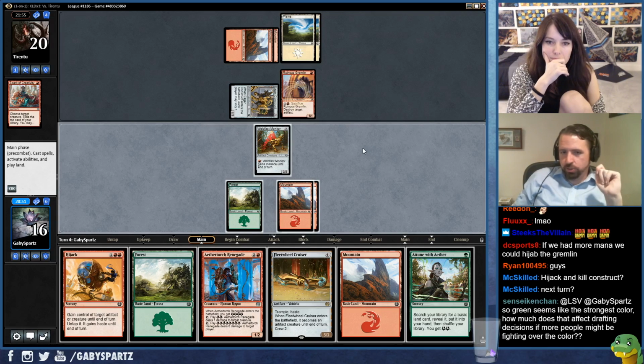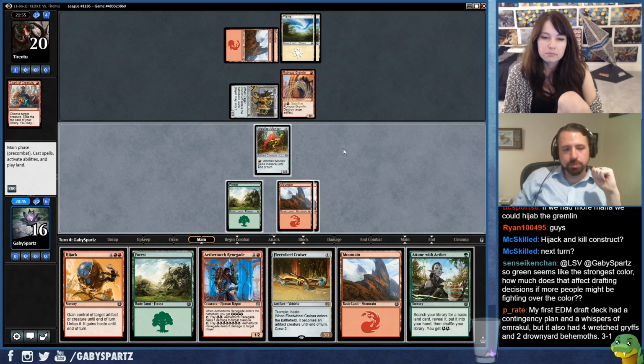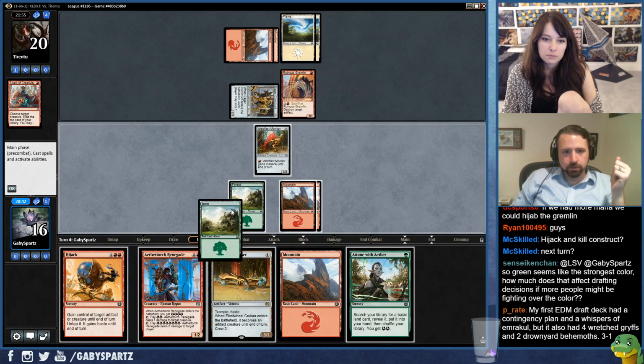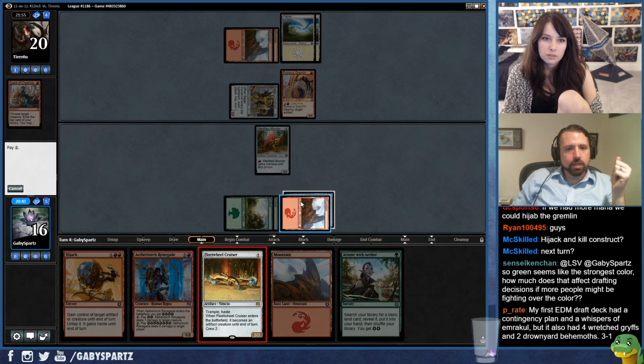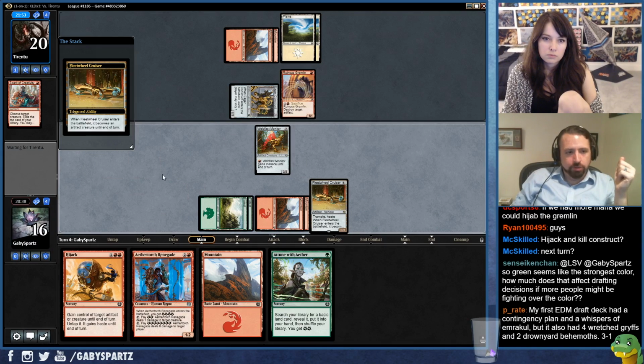Sensei Green does seem like the strongest color, but draft is self-correcting. If it's overdrafted, it would be correct to not always draft green, so I wouldn't go too deep there. Just try to read each draft separately. I buy that. I think we can cruise. Your opponent takes 8 here, and then they spend their next turn on the Gremlin, and then it feels like you can do a lot of damage.